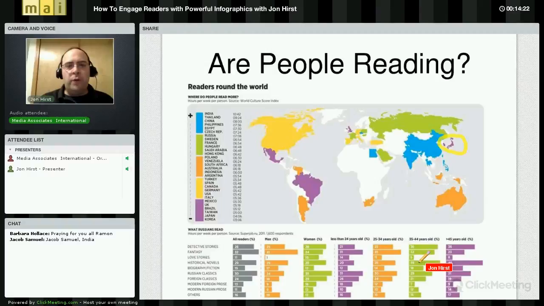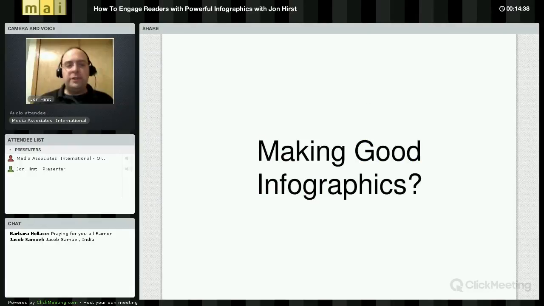And so really, it's important for us to understand the countries we're in, how much they're reading, and then how to take advantage of those opportunities to engage those readers, and which readers are reading less that need more visual content. So I'd like to switch over, now that we've talked a little bit about the framework of post-literate cultures and the realities of how much people are reading or not reading, I'd like to talk about making good infographics.